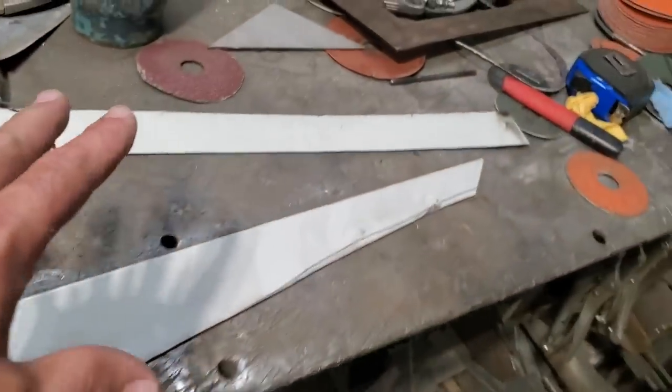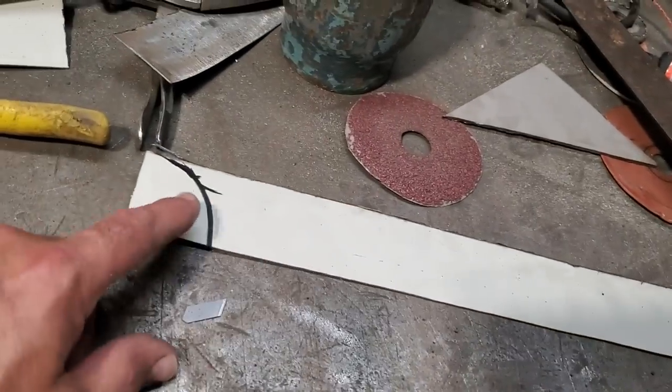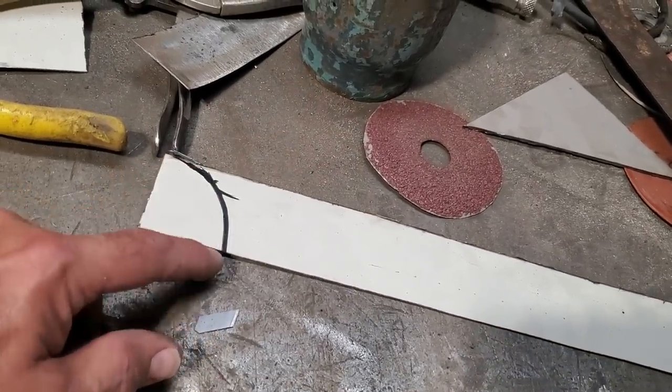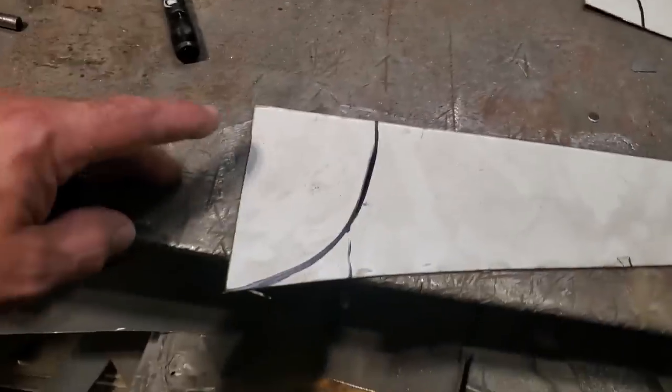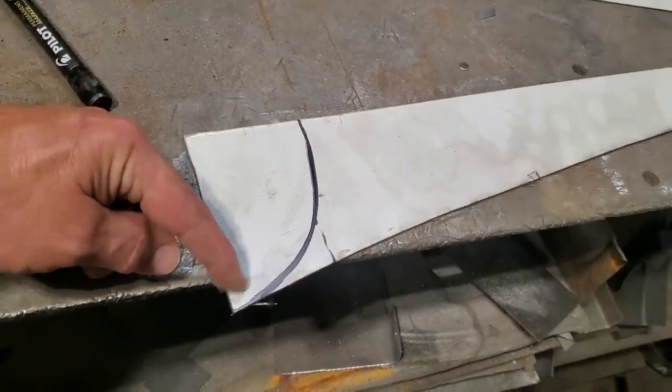Okay, I went through my scrap pile and I found two scraps of steel. And I took them over on the car and I marked them so that they butt up against the car right nice. And I just marked the outer edge here. And this is the front section here. I marked the inner edge here.